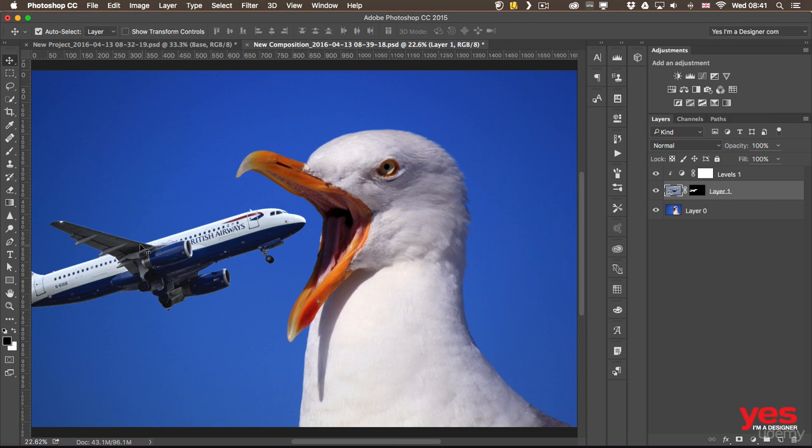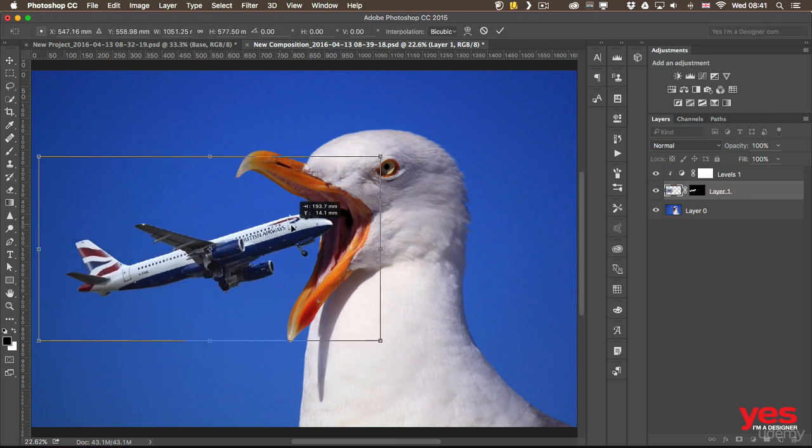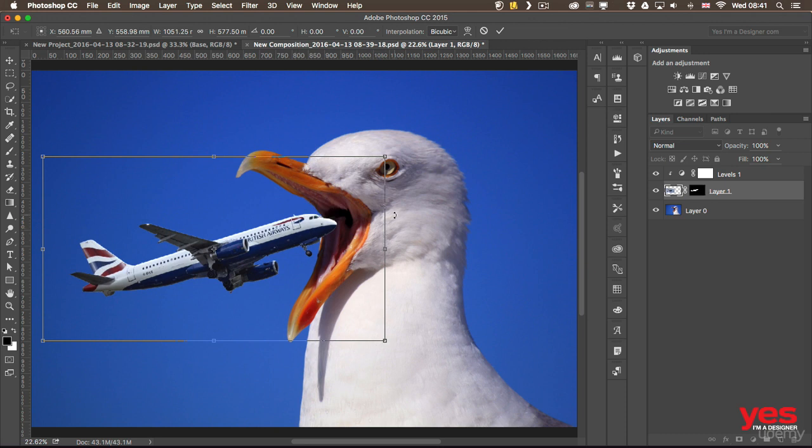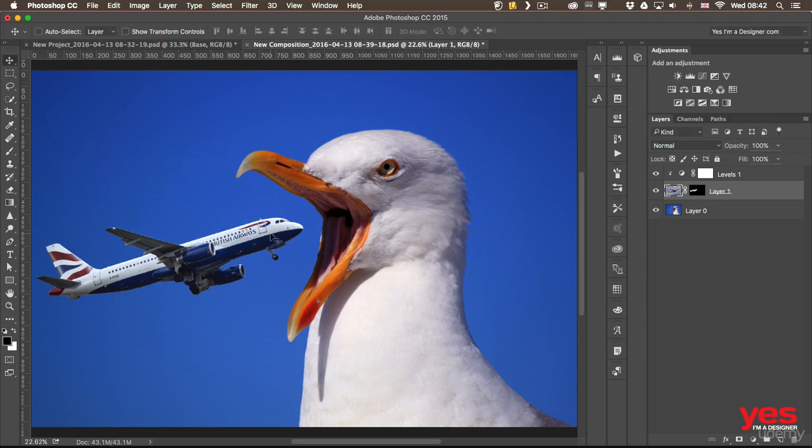And then I zoom back, we can see before the adjustment, after, and so on and so forth. Once again, if I feel like the plane is too big, I could always make it smaller, get it even closer. We can even make it look like it's actually going into the seagull's mouth. But just to make it believable, I can keep it there, and it just looks like a very lucky shot where the plane could be far away in the background and the seagull in the front.